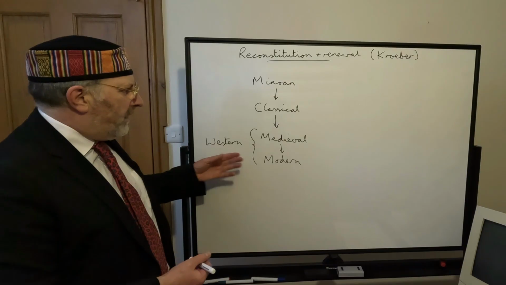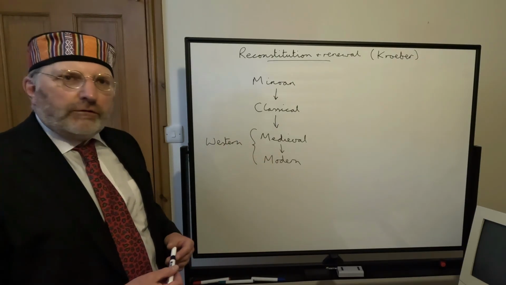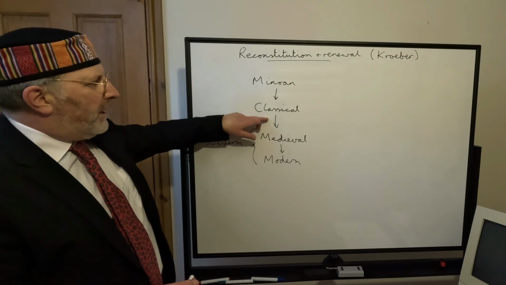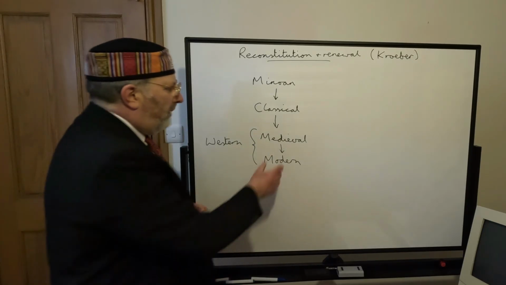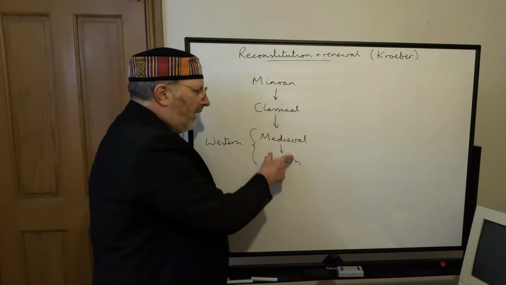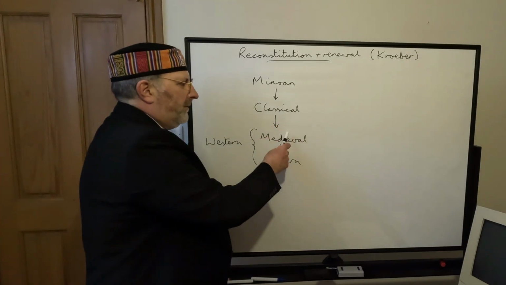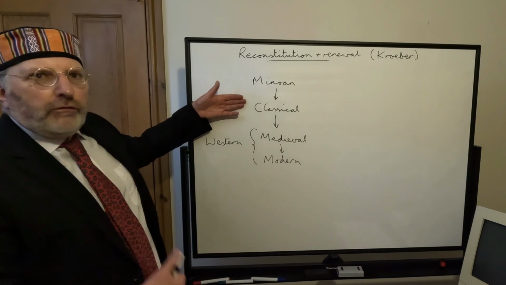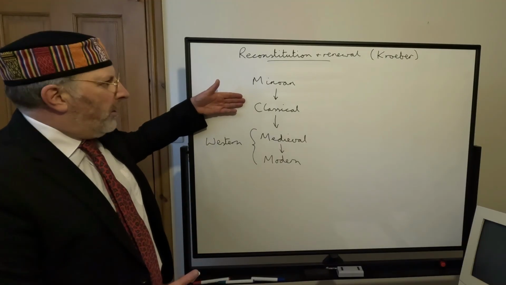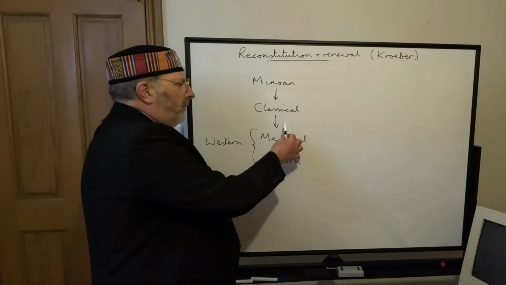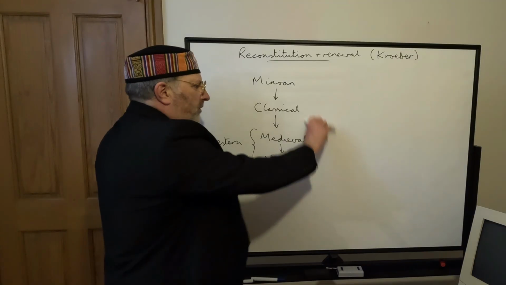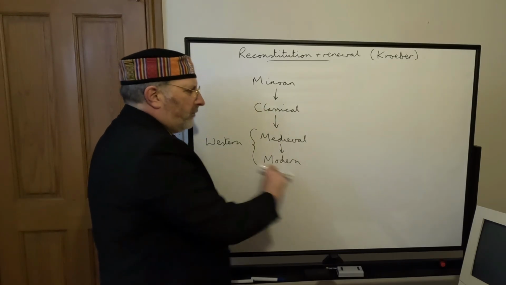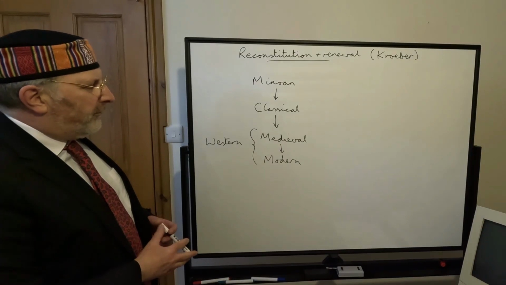You know, people like Toynbee and Spengler, they have no problem with this idea of a transition from medieval to modern. Well, Kroeber says, well, why separate out then the classical as a civilization? Because we can regard this also just as an example of reconstitution and renewal, like the medieval to modern transition. The classical to medieval transition was similarly a fundamental rethinking of the institutions of society, from, you know, slavery, for example, as a foundation for the economy, to feudalism. So he's asking, why should we see this as any more significant than that? Why should we draw a line there and say that was classical and that was Western, if we don't do that for this division within Western civilization?